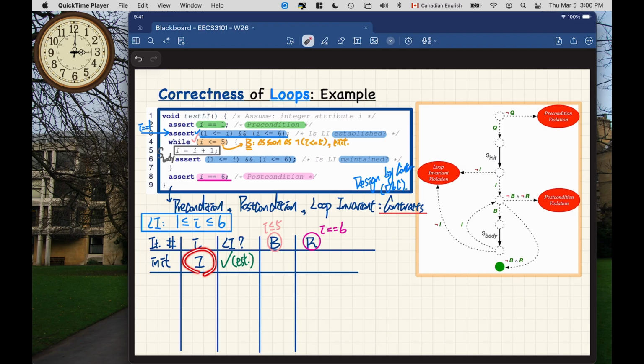And 1 less than or equal to 5, true. That means go for the first iteration. What about the postcondition? You don't care. You only care about evaluating the postcondition once you exit from the loop. At this point we don't even bother to evaluate it. It doesn't matter if it's true or false.